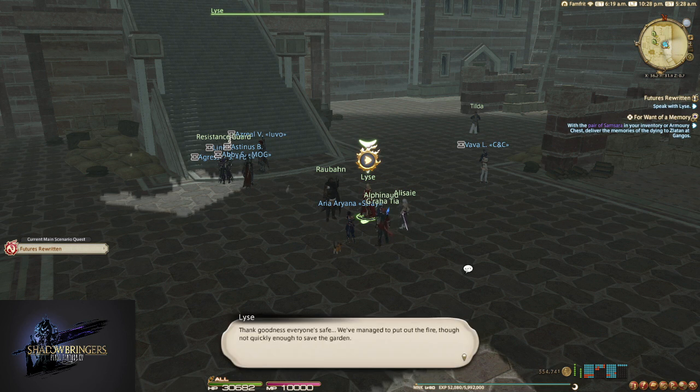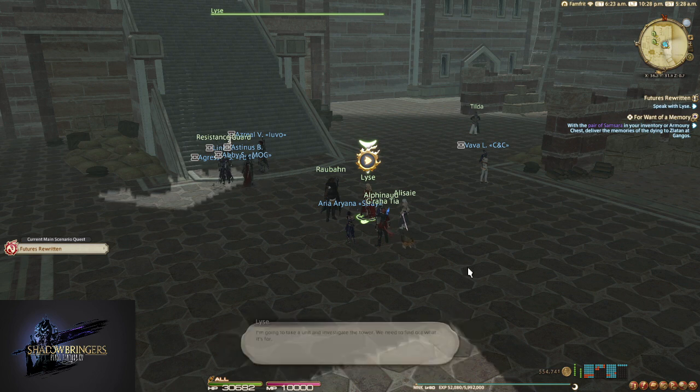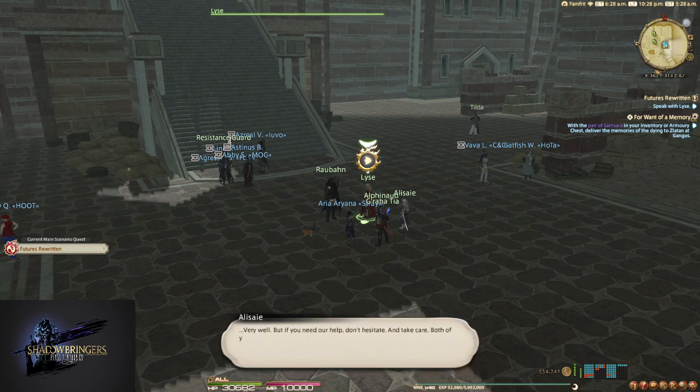Thank goodness everyone's safe. We managed to put out the fire, though not quickly enough to save the garden. Raban, can I leave you to send word to the Alliance? I'm going to take a unit and investigate the tower. We need to find out what it's for. We'll go with you. No, you won't. You'll rest. From what Merlwyb tells me, you're due some time off duty. Should we learn anything about the tower, we'll be sure to share it with you. Until then, I want you to rest. Very well. But if you need our help, don't hesitate. And take care. Both of you.